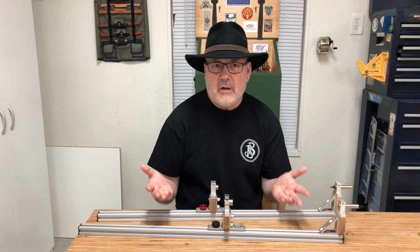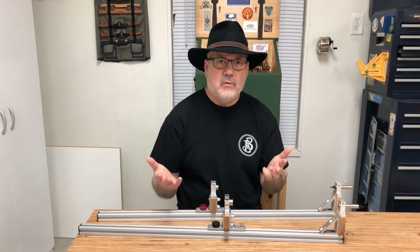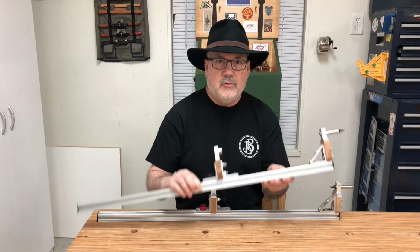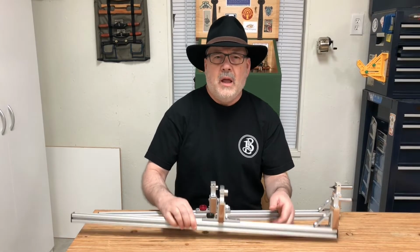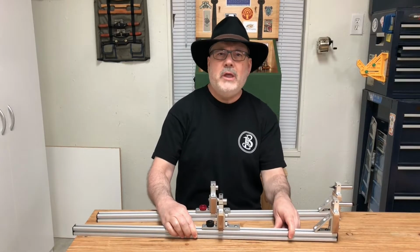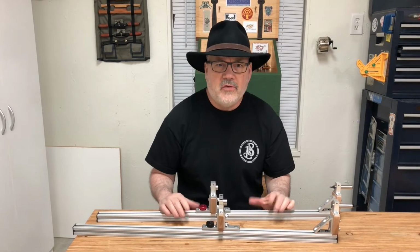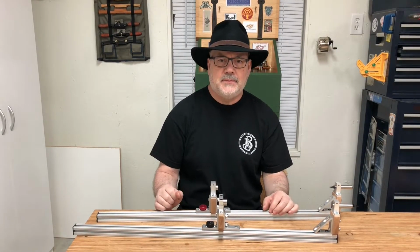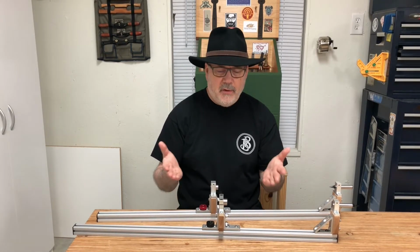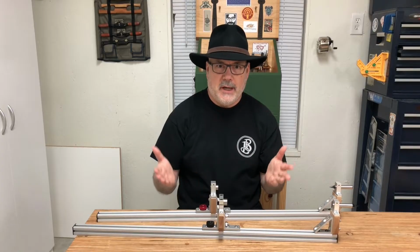However, if you plan on making a lot of stick chairs with mortises larger than half of an inch, then the large version would be perfect for you. And not only can the large version drill those larger mortises, it's also equally proficient at drilling mortises down to 5/16 of an inch. Now, let me walk you through the basics of the spindle drilling guides, and then we'll get into a short demo of the guides in action.